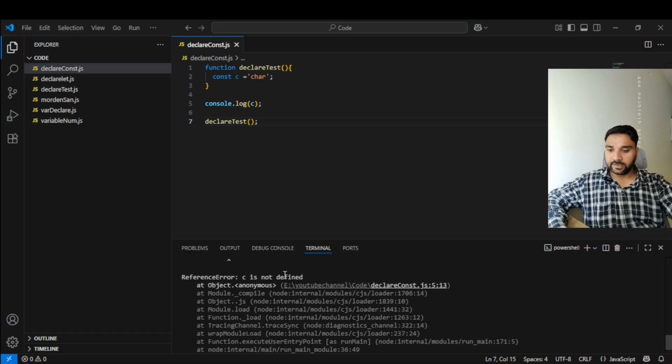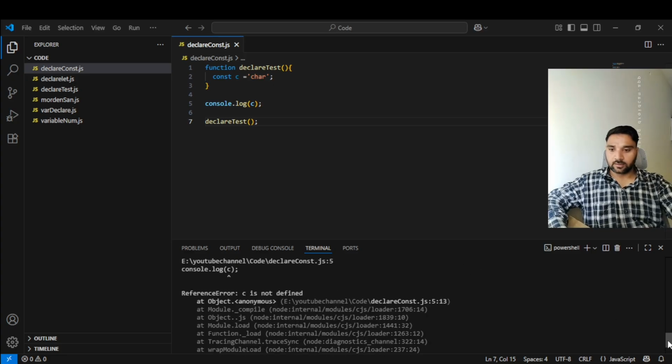While running, it is giving me a reference error. I declare a property const c and I assign that. I'm trying to access that property outside that scope.